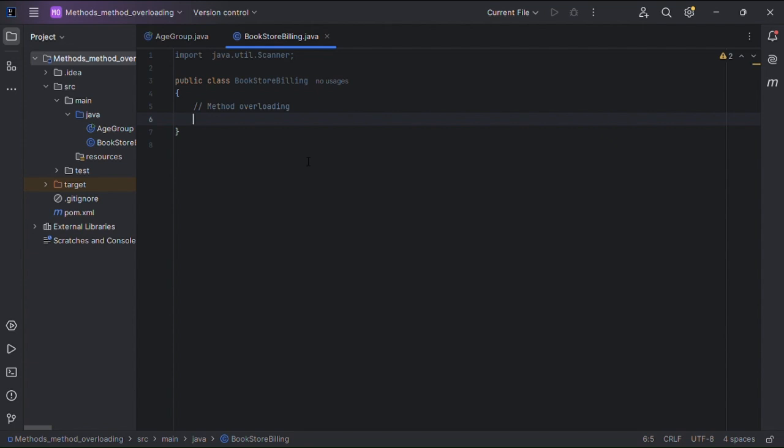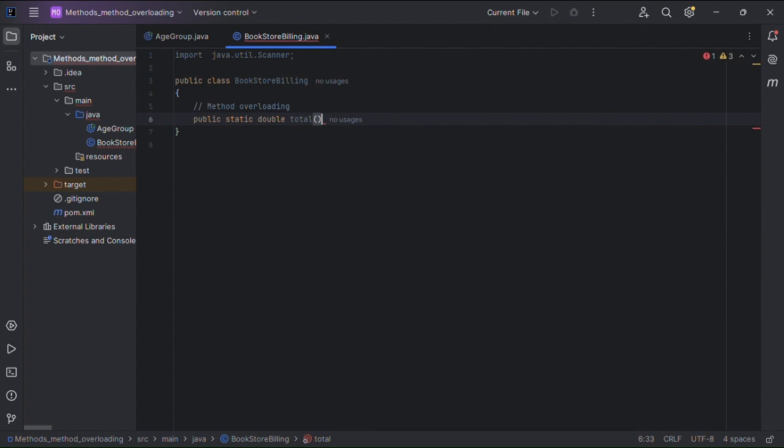Okay, so let's do that real quick just to create the headers and the empty body for the method. So we're going to create our public static double because we want to return a double, and total.